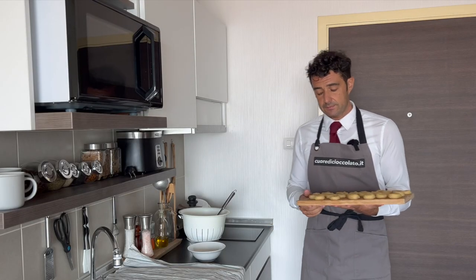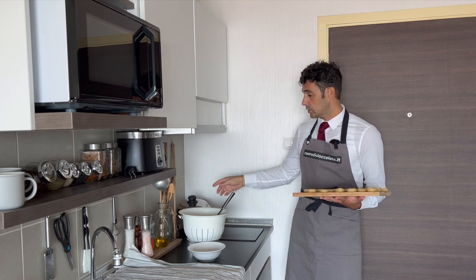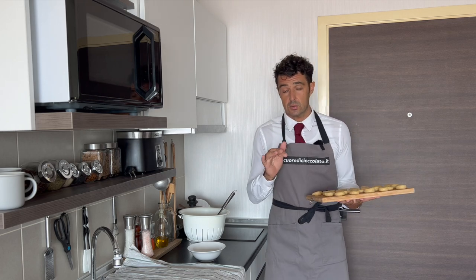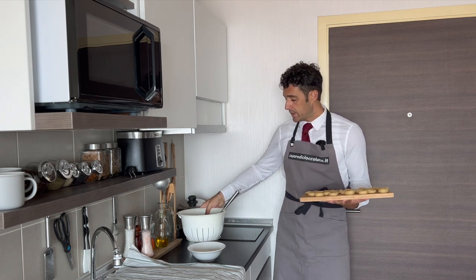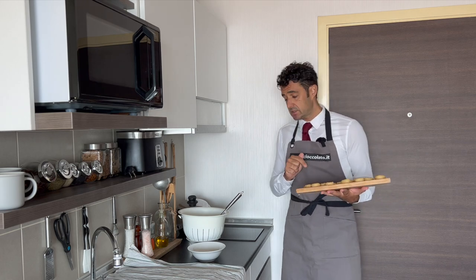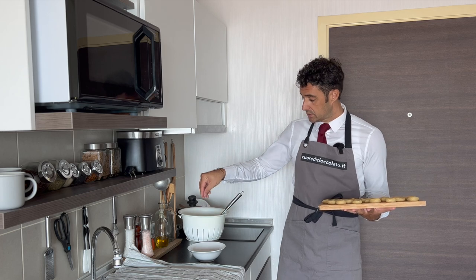Shape all our taralli. Now we should cook them — we boil them like gnocchi. In the pot I already have boiling water; now we throw a few of them inside. When they start floating, they are cooked. I put them in a colander — the one we usually use to drain pasta — and after you should put them on a kitchen towel to dry. But because this one is the one with the sesame seeds, before putting them on the towel I will put them inside a dish with sesame seeds.